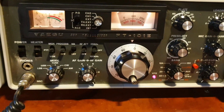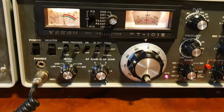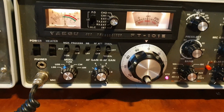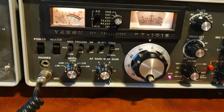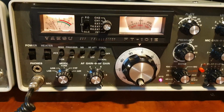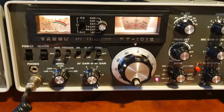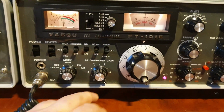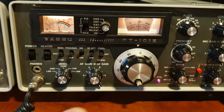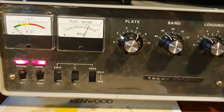When we're working and conditions are good and people get closer in frequency, why not? If you've got a signal that's 20 over 9 and you're getting a sound, well, hit the RF attenuator. You'll still hear the guy that you're talking to. I thought that comment was so valid today. I thought probably people took it as being nasty, but I didn't. I thought, nah, too true. That's why we have these abilities to knock things back, and to be able to attenuate our receivers. Anyway, back onto the FL2100 that's sitting over here.